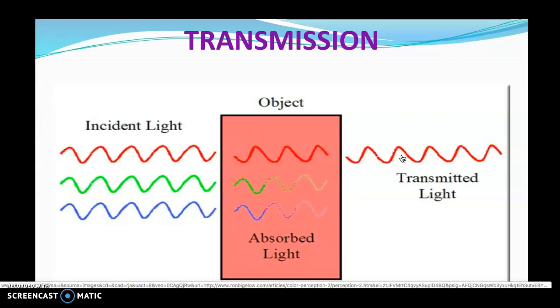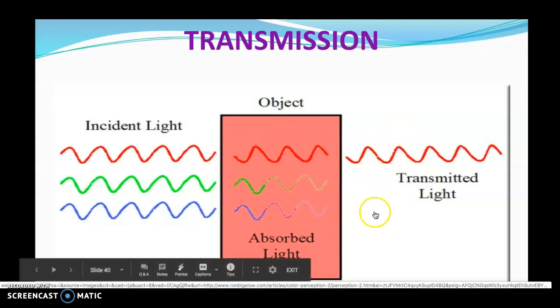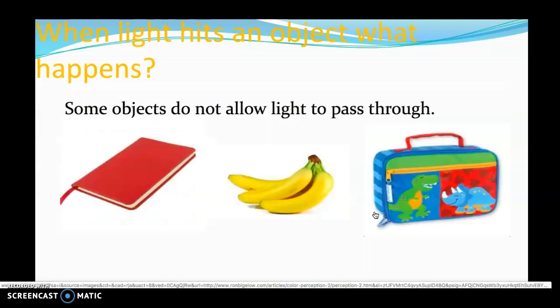The same thing works with sunglasses, except sunglasses would take most of all of this and end up with not as much on this side, which would make it look more black, meaning that there's not very much light coming through at all, unless you have red sunglasses, which is totally awesome, right?